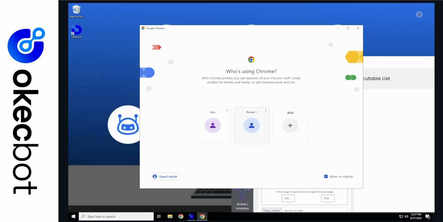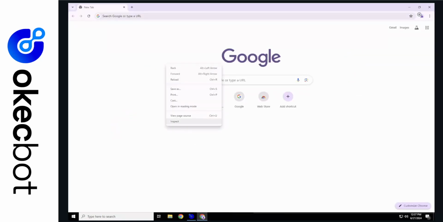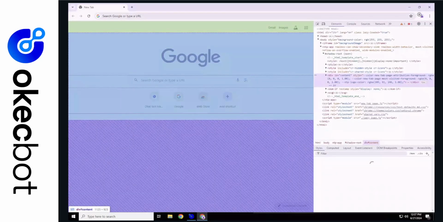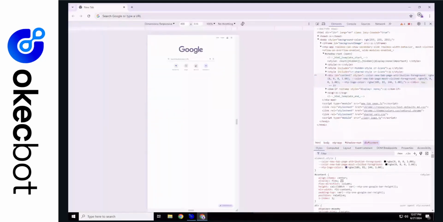But let me show you how to automate a task to do this on OKEkBot. So I'm going to first head over to my first browser and I would right click and click on inspect. Once I click on inspect, just before where it says elements, I would click on this mobile or laptop or desktop toggle.